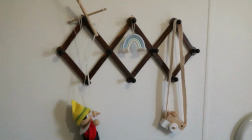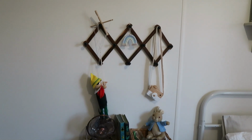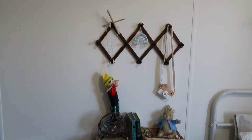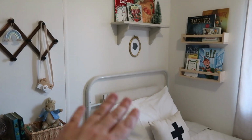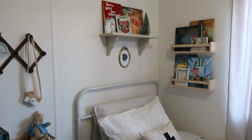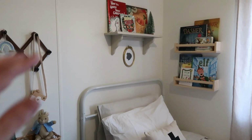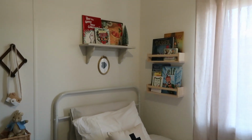We have his little peg rack, which is not really styled. It needs to be fixed. And then we come over here. Now, I guess my theme of doing this room is I put everything up way too high. Because I feel like this needs to come down, and I also feel like those need to come down, but I'm just going to leave it for now.